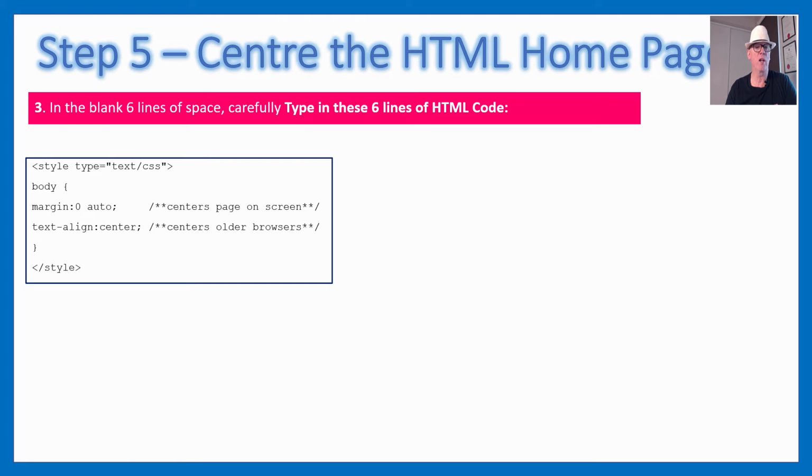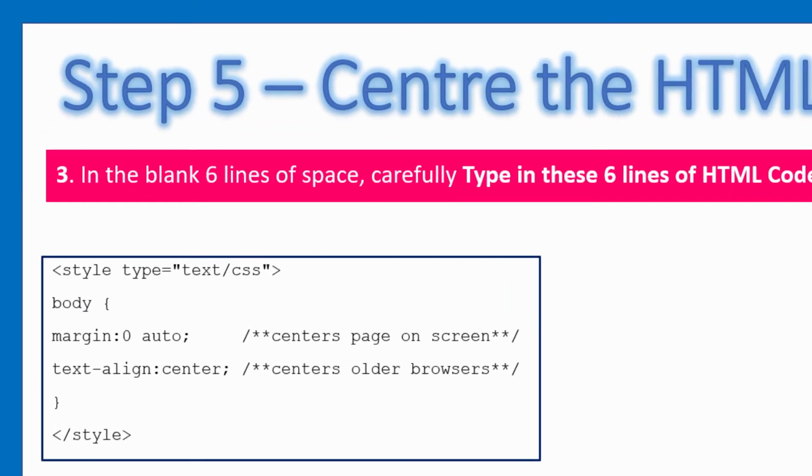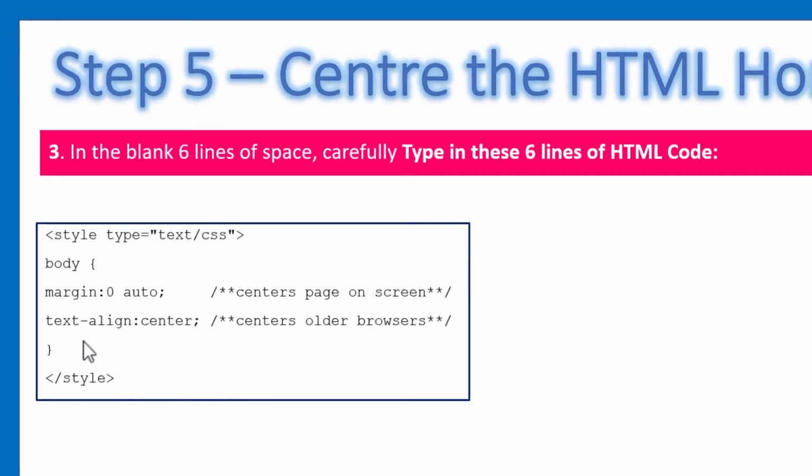Now, the centering code you need is this. It's a little involved: style type, text, CSS, body, and all this stuff. And it has to be typed in exactly like it is there with these open curly brackets, which are on your keyboard if you use the Shift key, and everything exactly the same like this.